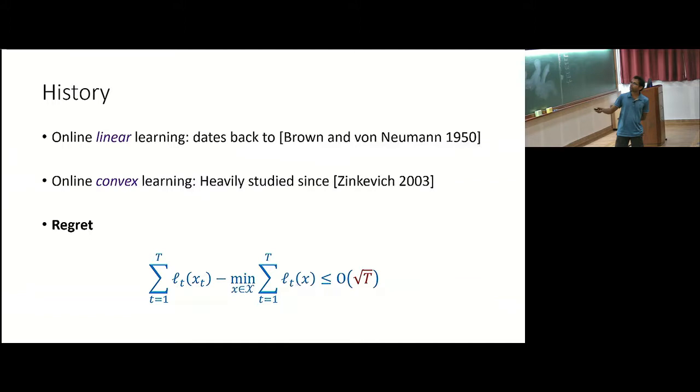And the general setting of online convex learning is much more recent, but by now it has been very widely studied. And it turns out that in both of these cases, we know of algorithms, under some assumptions on LT and XT and so on, that can get a regret which scales only as square root T. So this is in particular little o of T. So we have a vanishing regret here. Okay? And it also turns out that the square root T is tight. You cannot get a regret which is better than square root T.